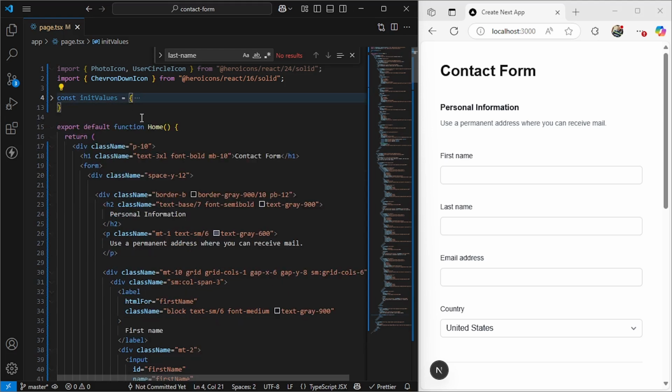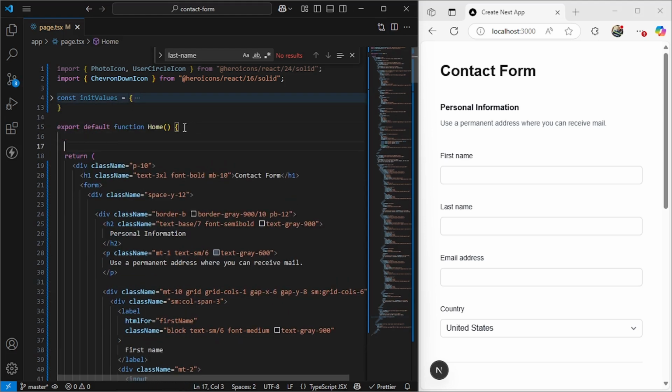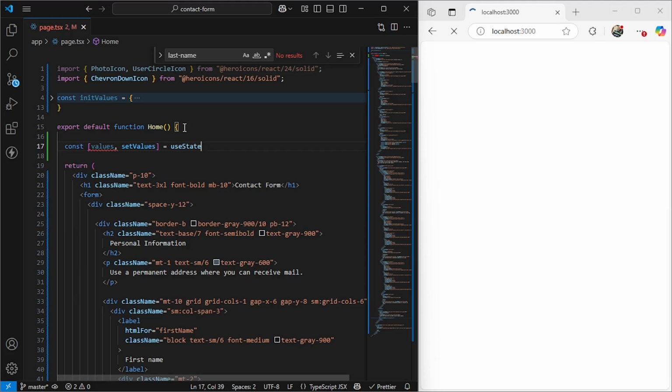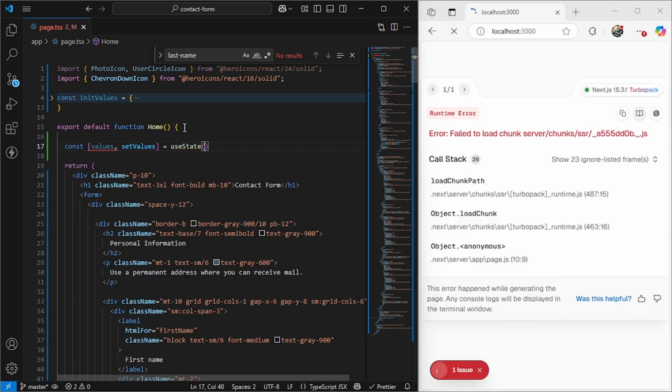So I'll just minimize this. And I'll come here and create a useState variable. Let's call these values. And the initial value of the useState will be the object we just created here, initValues.